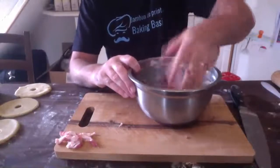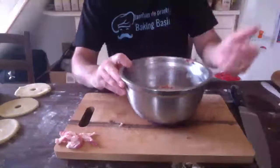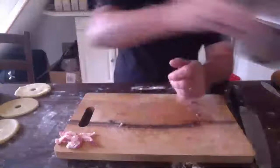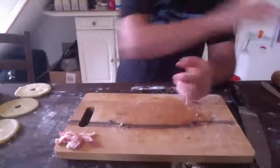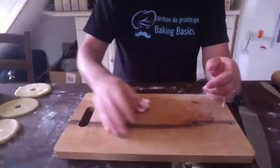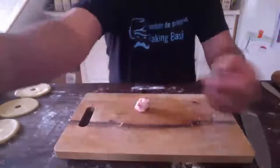Now, I used to work with a butcher in Bermuda who always put anchovy paste into his pork pie pastry. And I think that's for colour. He used to do that. But as I say, for our purpose today, we are just making it very simple. So there we go.